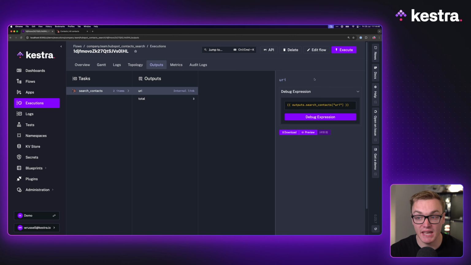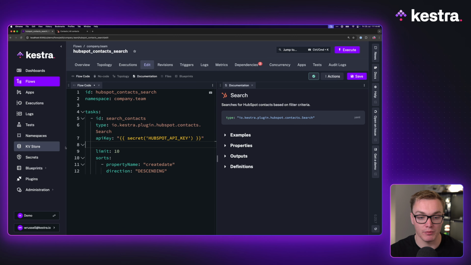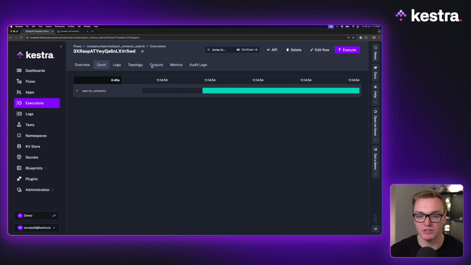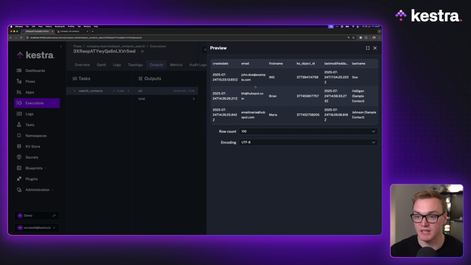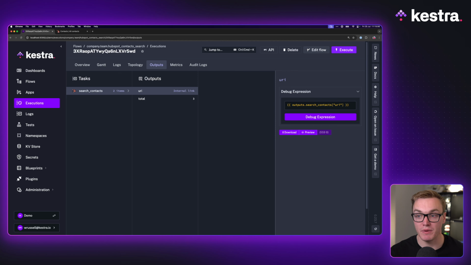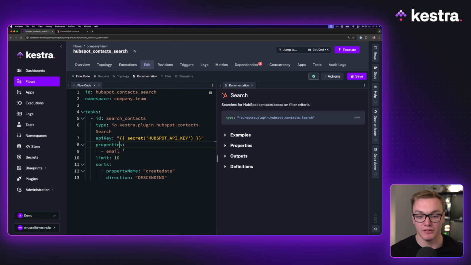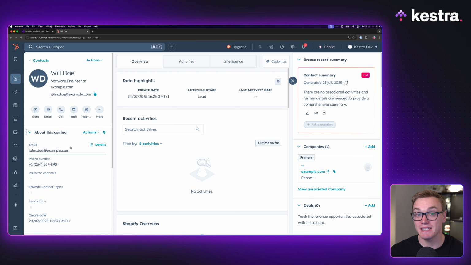But if we want to get maybe names or job role, I can remove the properties option, or I could add those property IDs if I know them to get them as well. If I just remove those for now and then go over to the URI, you'll see now we get more details. We get the first name, we get the last name, and we get the email address as well. So if you want to get more properties, you can remove it. But if there are specific ones you want, especially those additional properties, which it won't fetch, then you can just specify those under the properties field here, and you'll get all of that information. Now let's have a look at the get task.